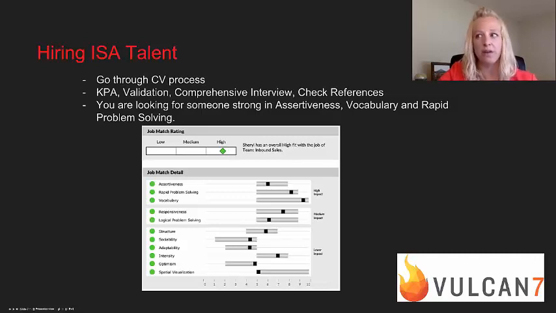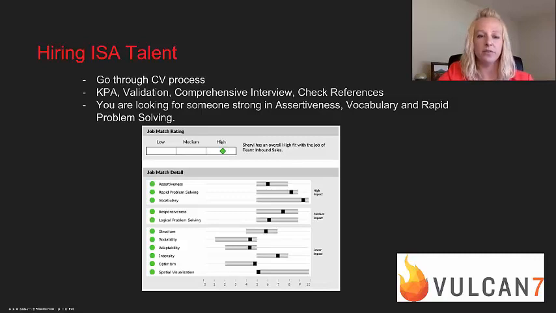Going through that whole process, and checking references, right? So I'm a super high D. It kills me to make 5 phone calls to check one reference and then dig 3 layers deep and get several references based on that person. And yet it's something that I have absolutely learned is really, really important. So check your references. You're basically looking for someone who's strong in those top 3 categories.